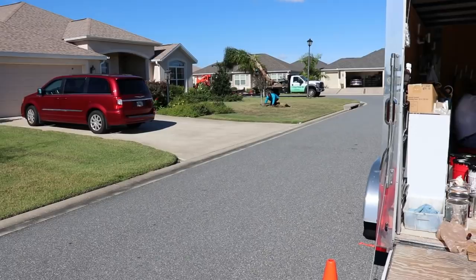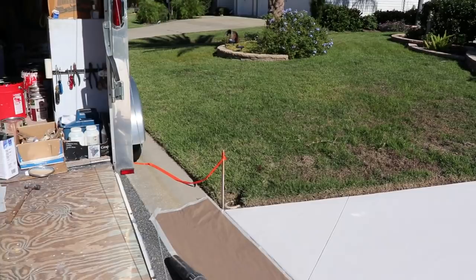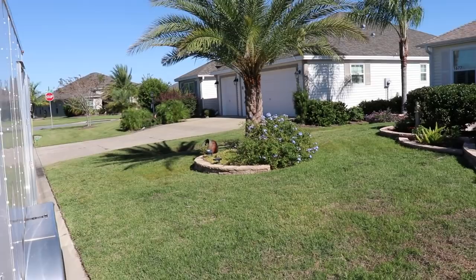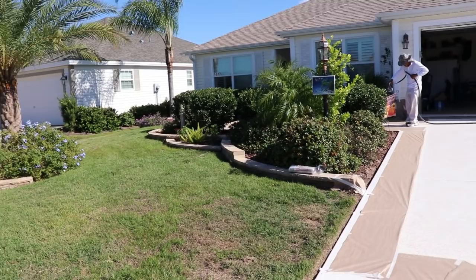Those trees are kind of nasty. And he's going to plant that palm tree you see way over there. He's going to plant that in that yard. So I haven't had a chance to meet the people yet. I'm sure I will. But when we bought this house, I had one of those crepe myrtles, I guess you call them. It was planted right here. It wasn't a crepe myrtle. I had that bush back there. It's got all the red berries on it. That's what was up here. And I moved it and I put that palm tree there in. Actually, that's the second one. The first one didn't take very good. So I had it taken out and had that one put in. And then as time goes on, you add a little more, you add a little more. And next thing you know, you live in a forest.